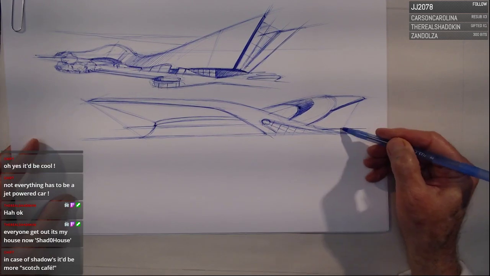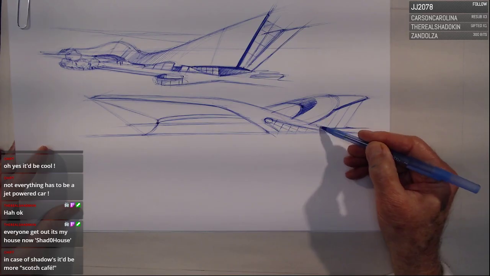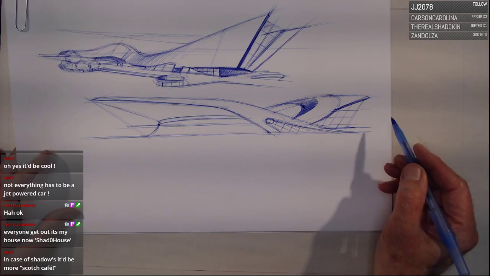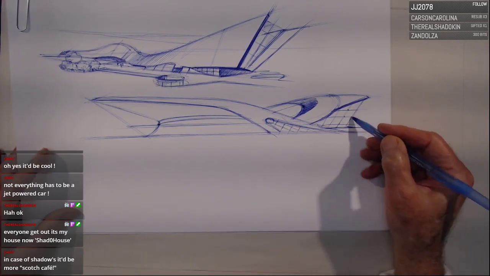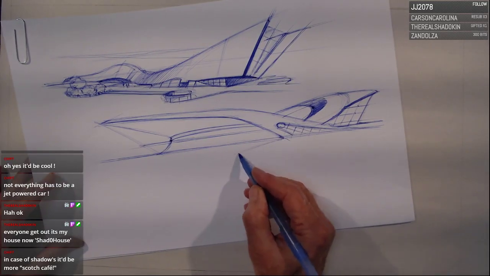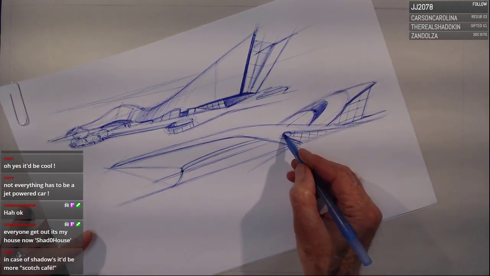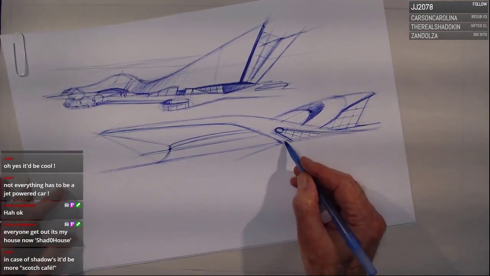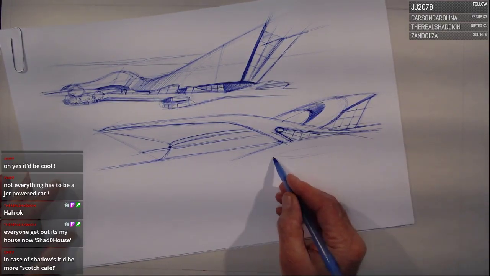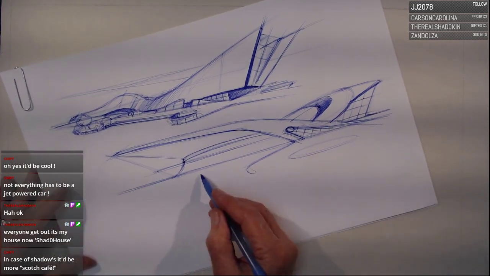What we're going to do is get this guy to read a little bit more. Let's get this thing to kind of, there's a glass here, one there, one there. Let's kind of break it up. Now let's take this and just bring it forward. Let's take that shape, and let's bring that forward. Let's put a rotunda right out here. Let's take this shape.